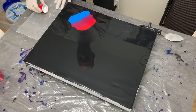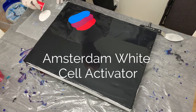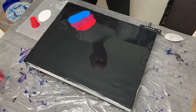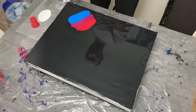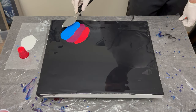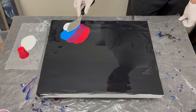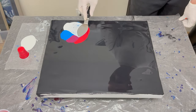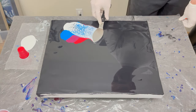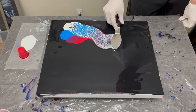Now before swiping, here is my titanium white by Amsterdam Select, which I use for my swipes. I dumped it onto some wax paper beside my pour just to have it handy with my two-inch palette knife. To be honest, these swipes I think are some of the nicest swipes I've had in quite some time. This first swipe — maybe it was the blend of paint and Floetrol I used — went really well. I was very excited.